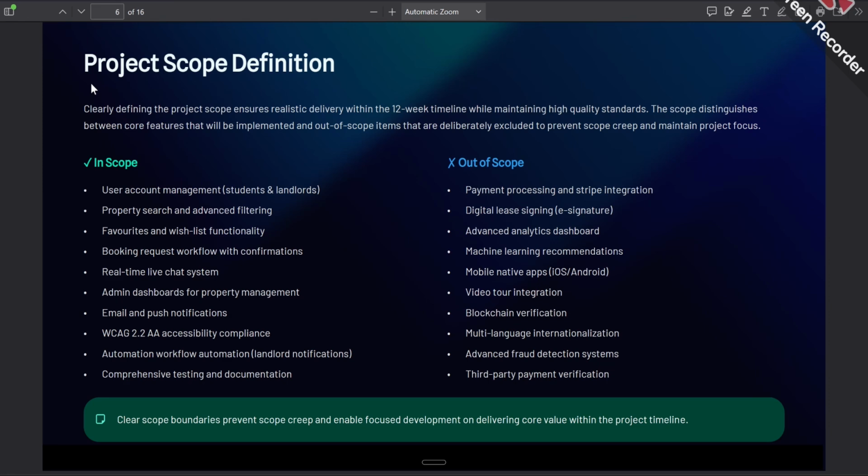So in-scope features cover user accounts, admin accounts, property listing, search and filter functionality, as I just mentioned in the previous slide, adding favorites, booking meetings, guest live chats, having accounts, login, log out, and an administrative dashboard, which is very important for authentication and monitoring what's going on in the cloud.